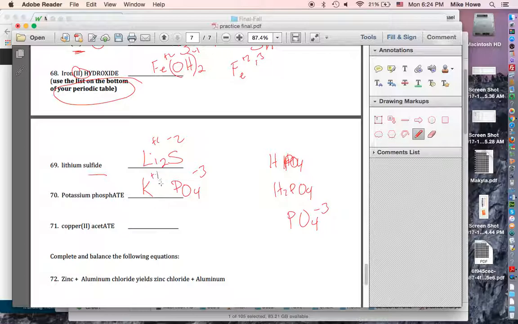K is +1, so I need how many ones to match this 3. I've got to multiply this number by 3. And I don't have to do anything with the phosphate, because it's -3. So I do not need parentheses, because I did not need to multiply this by anything.